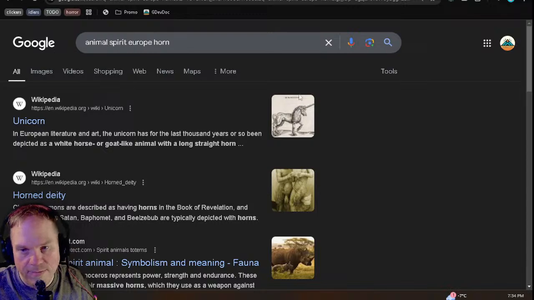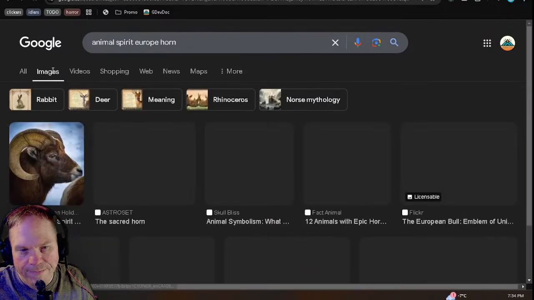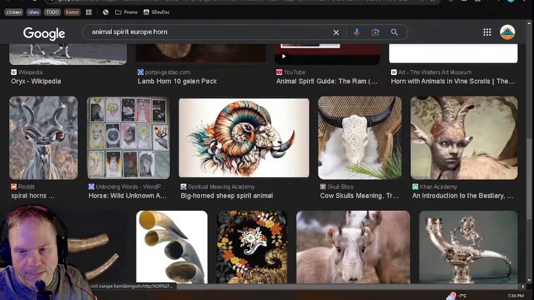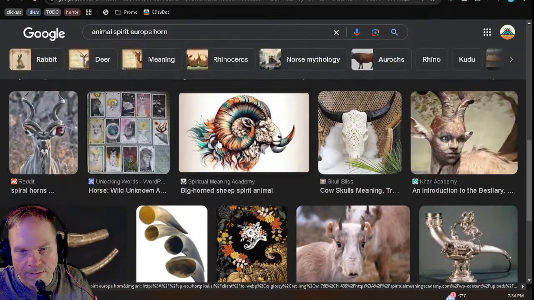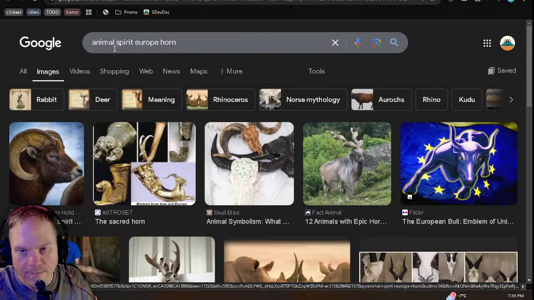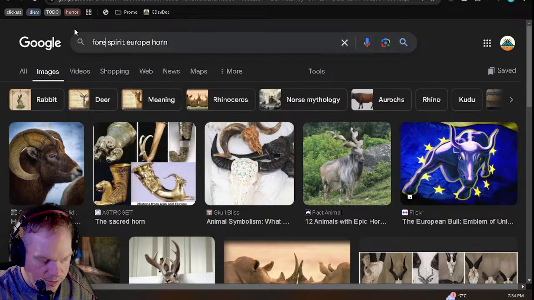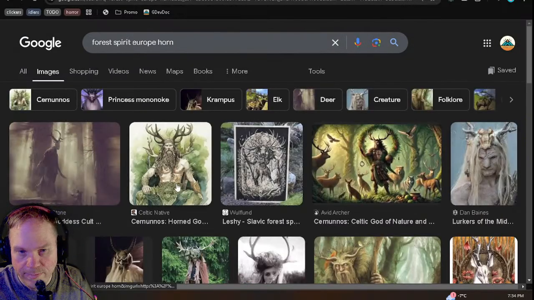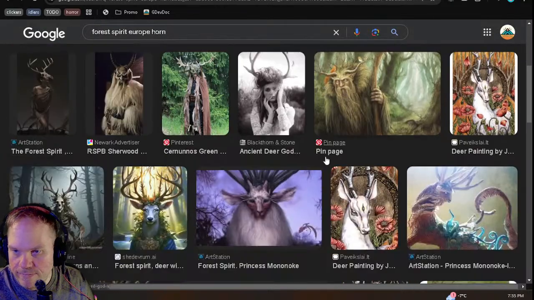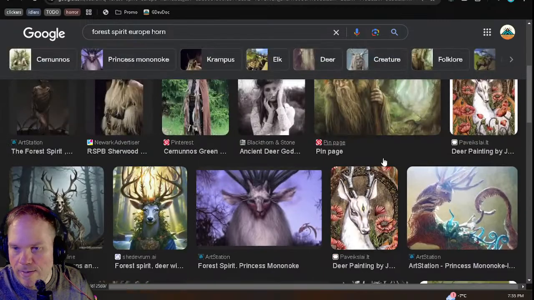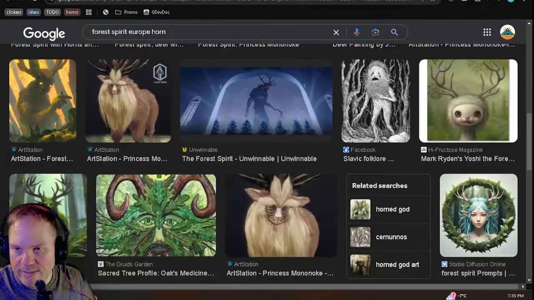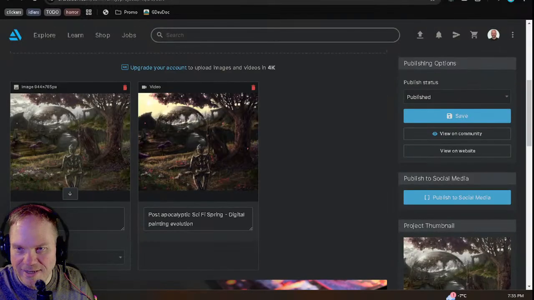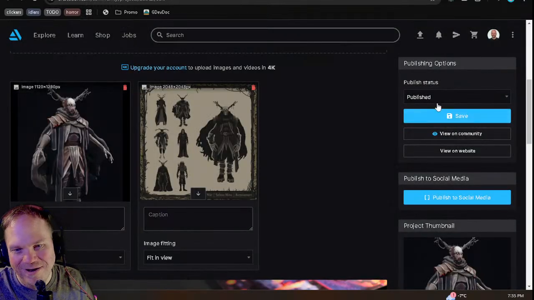I don't remember his name. Cernunnos. This is the name. Cernunnos. And I see a lot of concept art these days exactly like the one I did there.